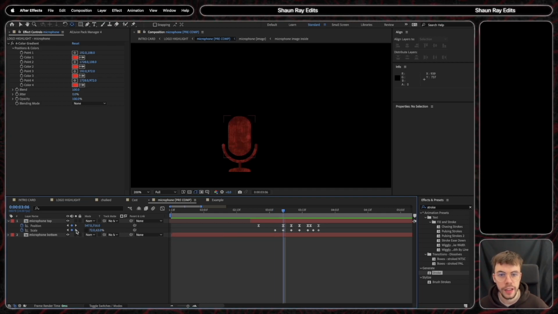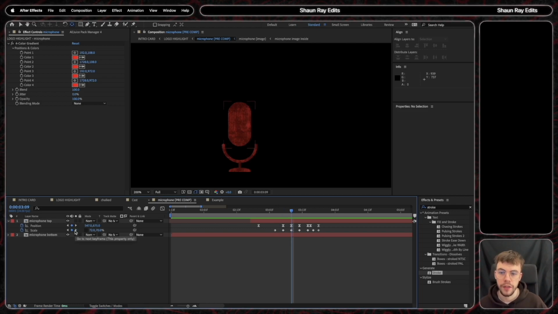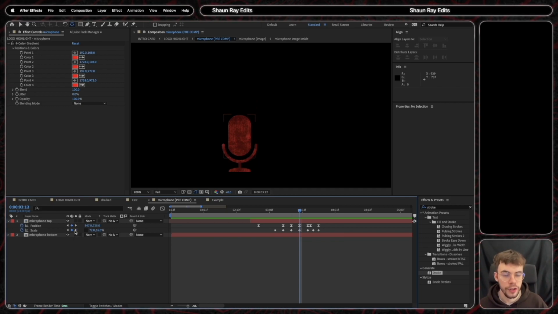And then on the next keyframe, where the microphone impacts at the bottom of its bounce, it's going to squish right down to 63%. And then as it goes back up to the peak of its jump, it'll decompress, but not fully. And then on the next one, it's gone to 65%, which is a bit of an increase compared to the 63%, but this is because the bounce isn't at such velocity that it's going to compress the microphone as much. And then you just continue this process until you reach the final keyframe, which is just going to be equal again so that the microphone is back to its original size.